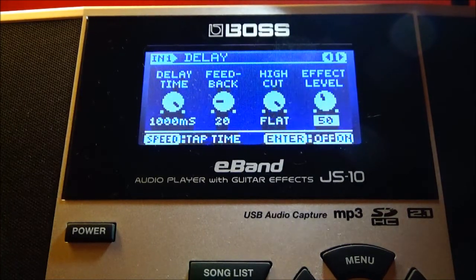So again, my delay is at 1000, feedback at 20, high cut flat. So once you start playing with long bends, check out your effect level on the delay. Mine's at 50, but if you want to crank it up a little bit more, go for it. This is where you have fun with the Gary Moore delay, all right?